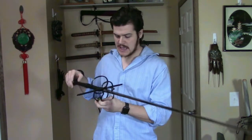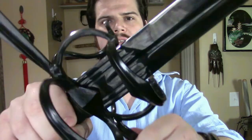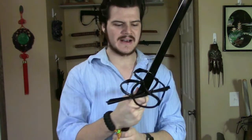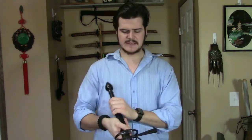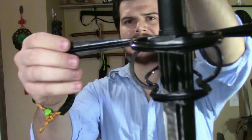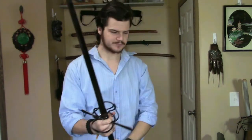Speaking of the fittings, they have some kind of cheap looking paint finish, as you can see, and you can also see visible welds. So I'm not too fond of that. The pommel and the fittings on the scabbard actually look pretty good, but the paint on the guard just looks very cheap, and I'm not fond of that personally.